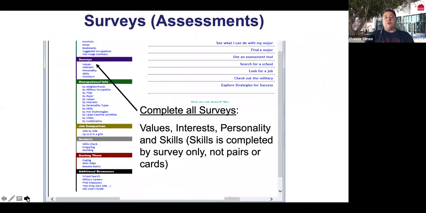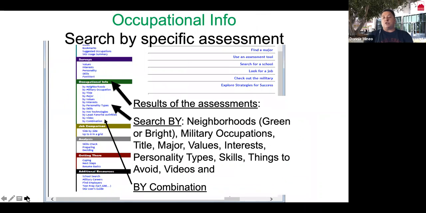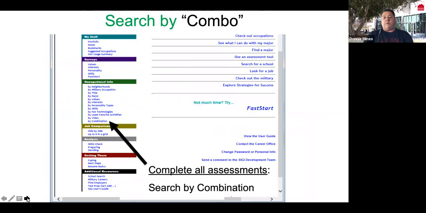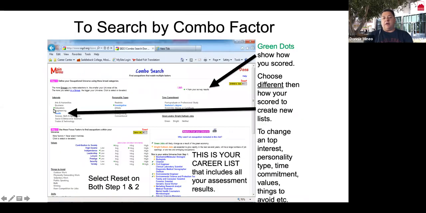So once you do the surveys, again, the value surveys I gave you a look at, then you're going to do a search by those assessments. So again, if we look at the last one on the list there, it's called by combination. We'll actually see how we scored. Those are the little green dots here. And then I can look at how many matches I have. And there's also an assessment they call personality types. It will say what's your largest area of personality type. And you don't have to agree with Sigi even if you scored that way. So you can see that it suggested that my pathway might be in education, but I selected health. And then I said, at least I'm willing to get a bachelor's degree.